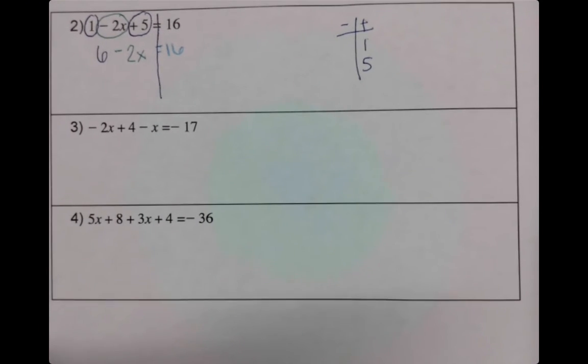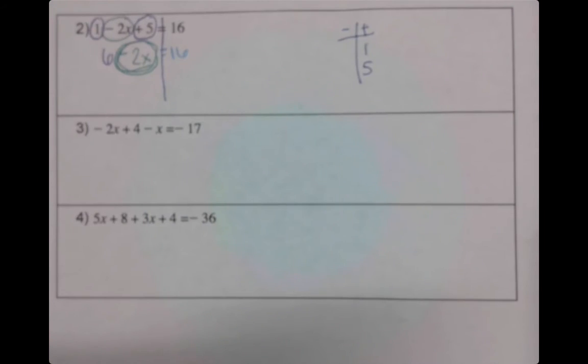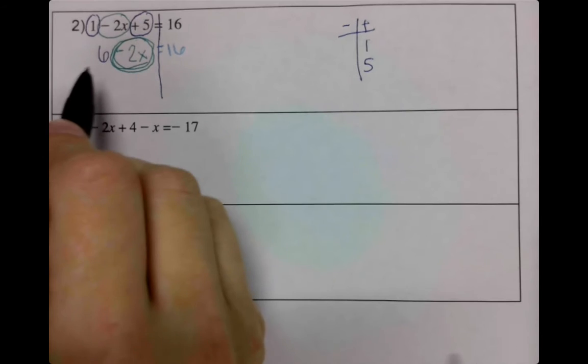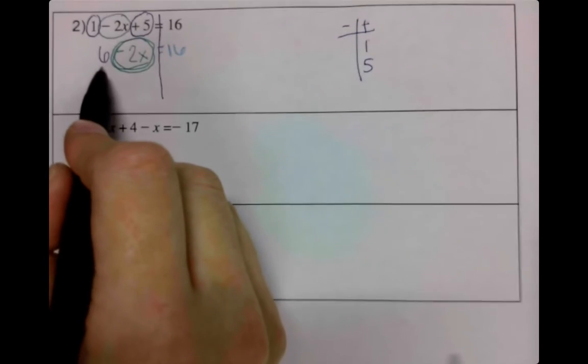Okay? So now what do I need to do? Mrs. Sherman, what do you want to get alone? Well, I want to get the x alone. Okay. So to get the x alone, you need to circle what is with the x. Okay, but now what do I do? Cool story, bro. I got that circled. Now what? Mrs. Sherman, you are moving this 6, right? Well, it's on the same side but not circled, so that makes sense.